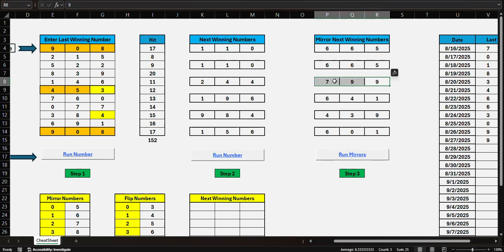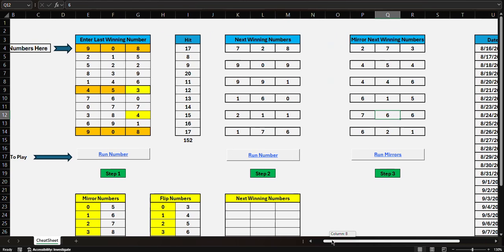There's a 997. There's a 721. 995. So yeah, I think the best way to play this, the way I used to play it, is I normally play with the dates.